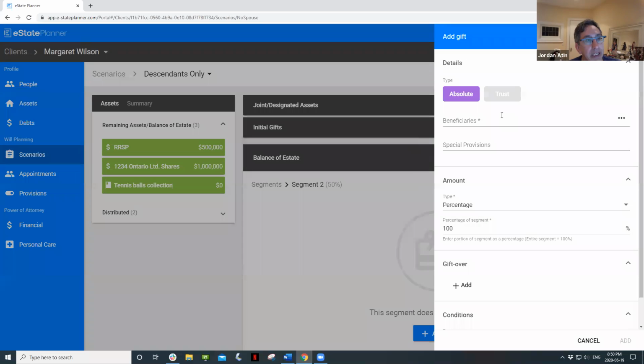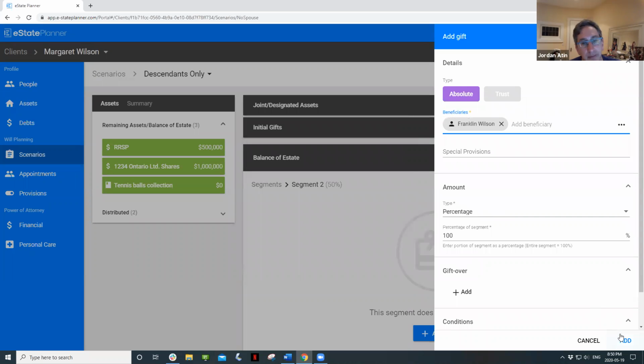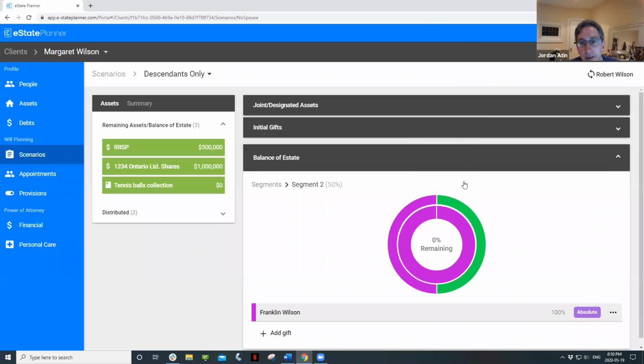You don't want a class gift there, or else it would include that person. So that's how you would do that. And you can divvy things up as you like. Okay, thank you. So remember that segments are creating a percentage, but then you still have to make a gift of that. And then you'd move to the third scenario, and that's how you plan.